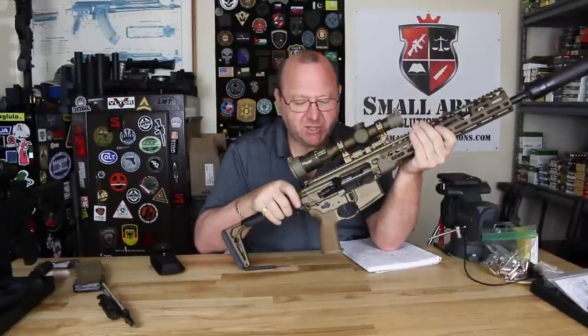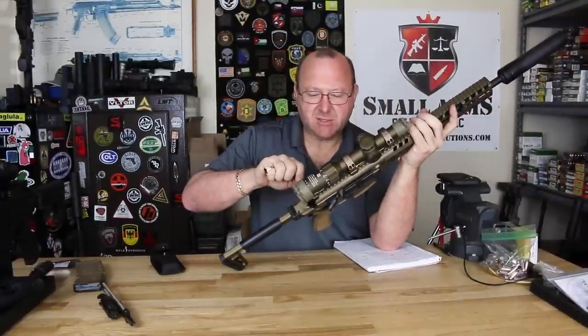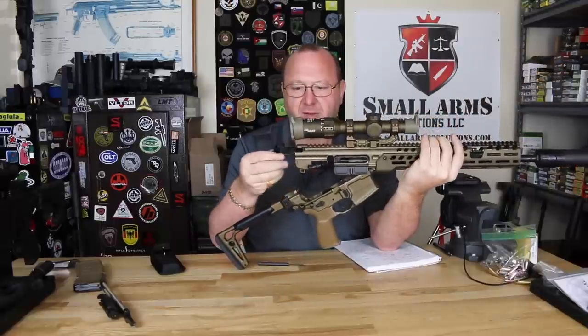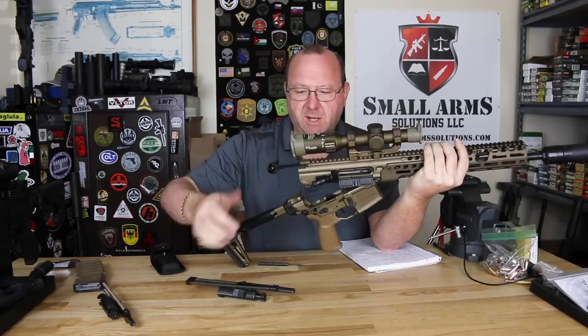So the next major change we're going to take a look at is in the bolt carrier itself. Now, some of these changes have made this rifle a little bit more difficult to work with, and this is one of them. We're going to get into that right now.